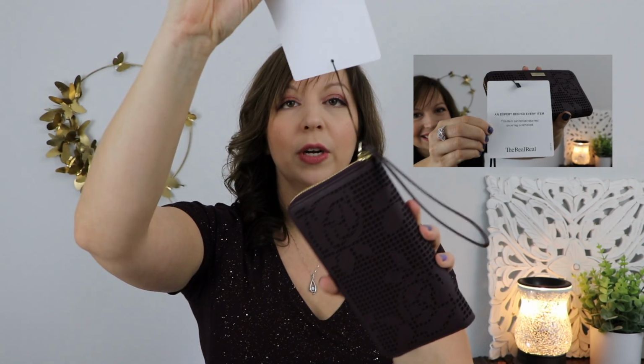It does have a tag on it, so whoever bought this probably just took off the actual tag, or it didn't have a tag, it just came in the box. I am super stoked. I love this item so much. I love this item as much as my beautiful purse, if not more. I was going to get another Rebecca Minkoff item, but I thought you guys would think that's all they sell. They have so many items on there, and for some reason I fell in love with this, even though this isn't my exact style.